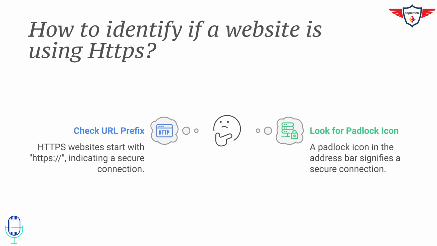So how can I tell if a website is using this secure HTTPS connection? There are a few key indicators. One is the URL itself. Instead of HTTP, you'll see HTTPS at the beginning of the address. Oh, okay. Yeah, I've seen that. Another visual cue is the padlock icon in the address bar of your browser. Ah, the little padlock. I've seen that before, but never really knew what it meant.